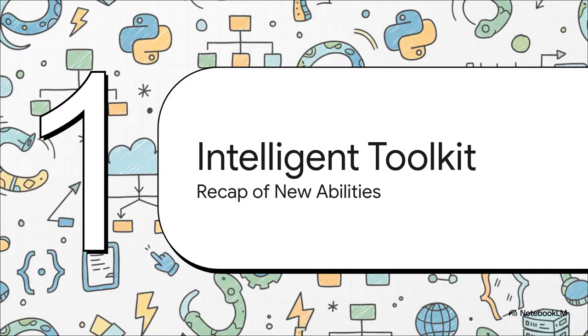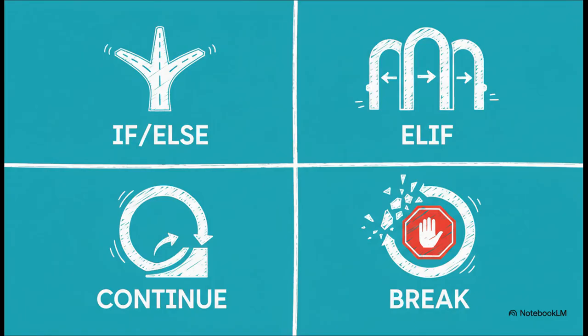So let's take a step back and just appreciate the awesome new toolkit you now have at your disposal. These aren't just random commands. These are the core abilities that take a script from being a dumb tool to an intelligent agent. So here it is, your new mental cheat sheet. You've got if-else for those simple binary choices. You've got elif for when things get complicated and you have multiple options, like different vendors. You've got continue, your skip button, for filtering out junk inside a loop. And you have break, your eject button, to get out of a loop efficiently once its job is done.